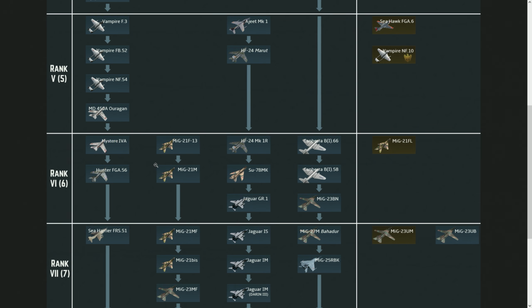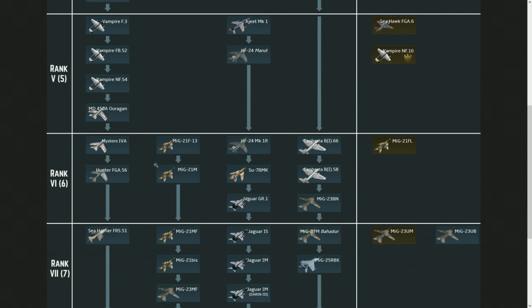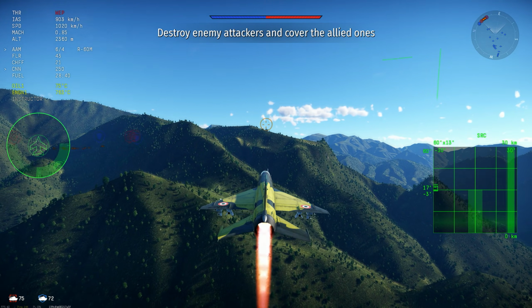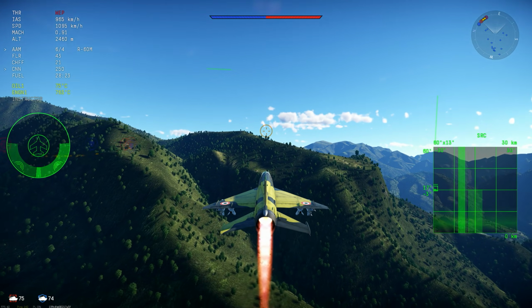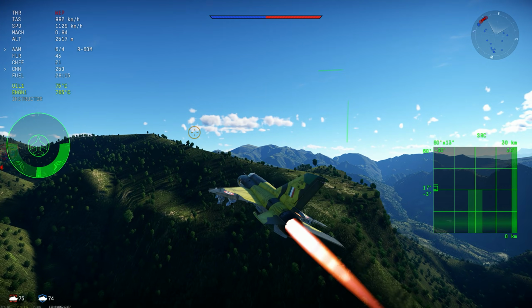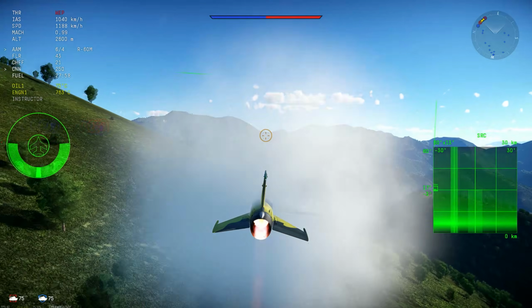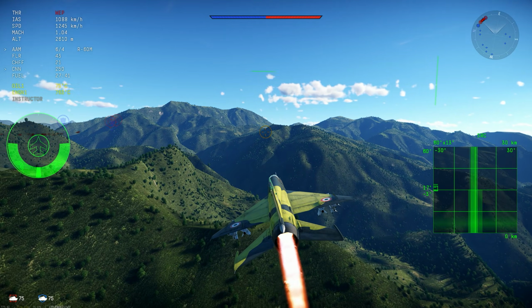Then we go for the MiG-21M, an exported model of the MiG-21S that we have in the game, but it has some differences. The 2 main ones are the internal cannon, that it's not a pod anymore, so it has a proper internal cannon just like the Beast and other MiGs. And also, most likely uses the R11 engine instead of the R13 on the MiG-21S that we have in game right now, right? Also, it has an older radar, so yeah, you have to consider that. So basically an exported version of the S.